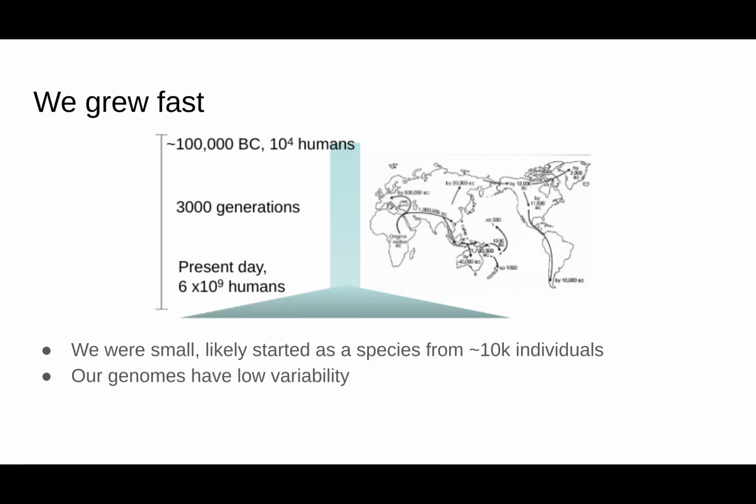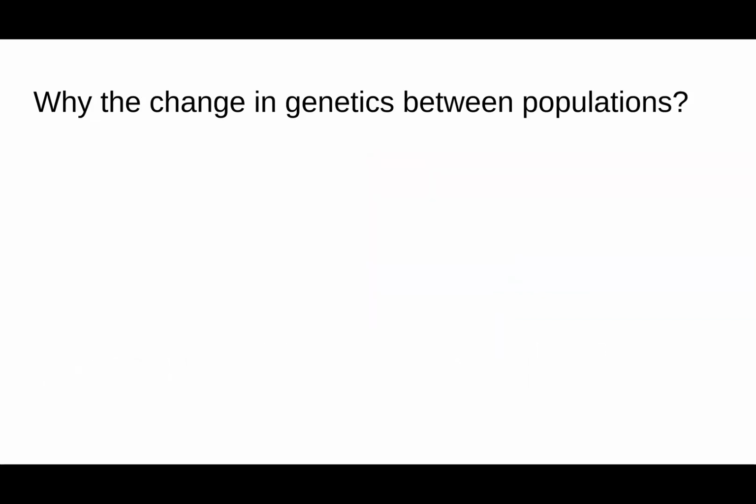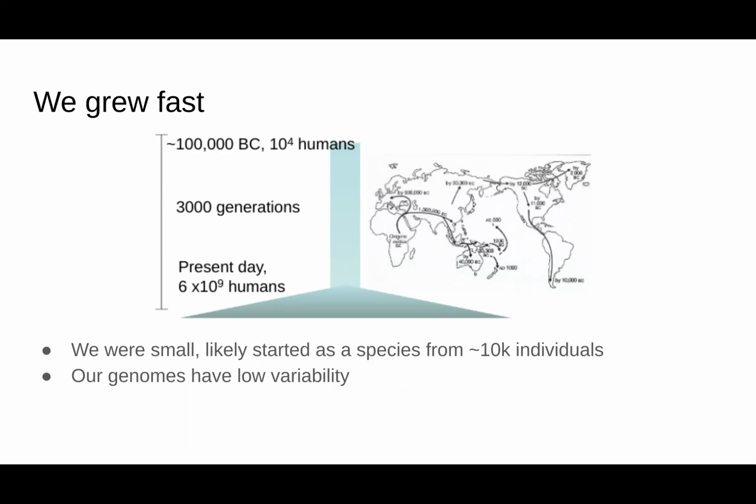And one of the interesting things about humans is our genomes actually have very low variability. Relative to other organisms on the planet, there's very low genetic diversity in humans. It's not because we don't evolve the same way other organisms do, but the key here is that we started small, and small populations lead to smaller amounts of genetic diversity. Humans are still evolving. I don't want you to take away that humans have stopped evolving from our ancestral populations. We definitely are. We just started with a very, very small population size relative to other groups of organisms, which leads to our low genome diversity.